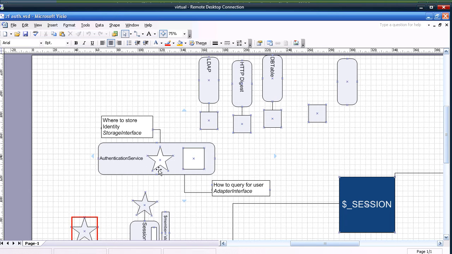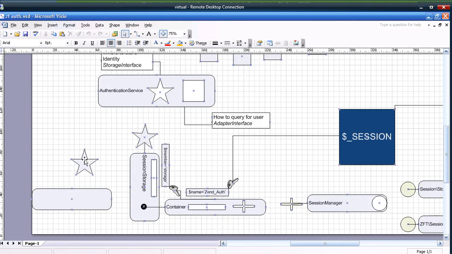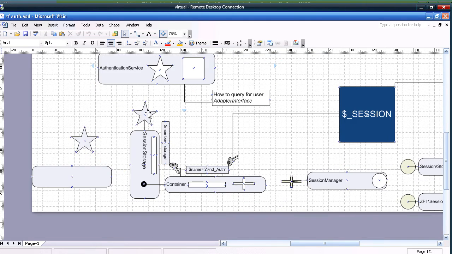Following that, we need something that has a star shape. And for star, we're going to designate the storage interface. So the storage interface is something that the authentication service uses to keep the user's data between page requests. And of course, because it's just an interface, as long as we provide another object that has a star shape, we are good. So we're not restricted to just a session storage. And we store them in the application lifetime, not permanent storage.